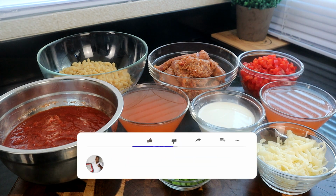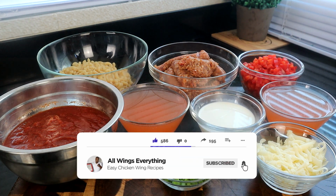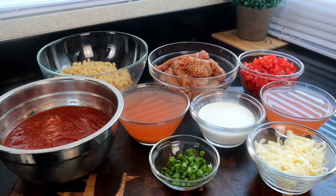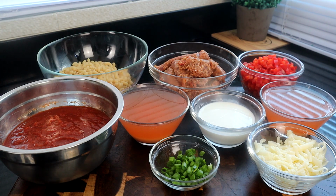All right, so here are the ingredients we're gonna use for today's recipe. Let's do a quick roll call, not many guys, so let's start back here with our pasta. We have about 8 ounces of pasta. We have a pound of sausage right here. We have 2 bell peppers, chopped red bell peppers. We have 1/3 of a cup of mozzarella cheese. Right here, we have 1/3 of a cup of half and half.